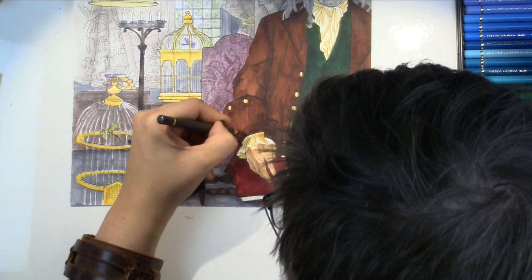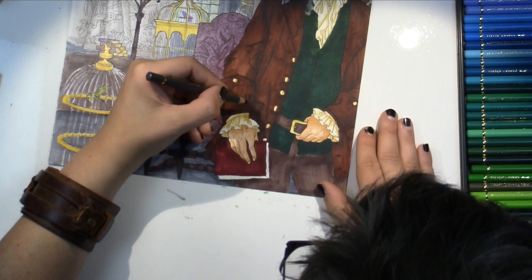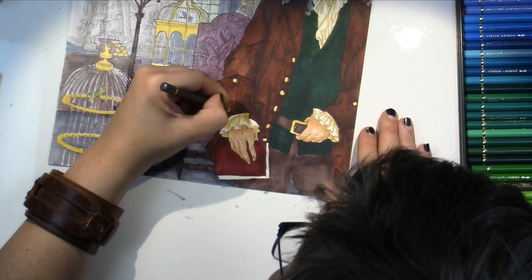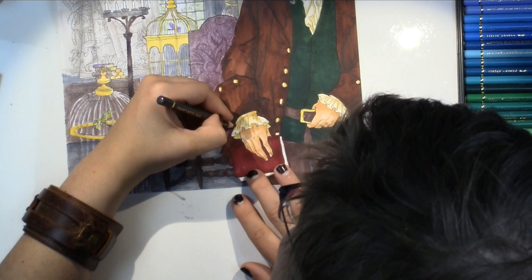So softly blending out my shadow here. Last little part of the coat.